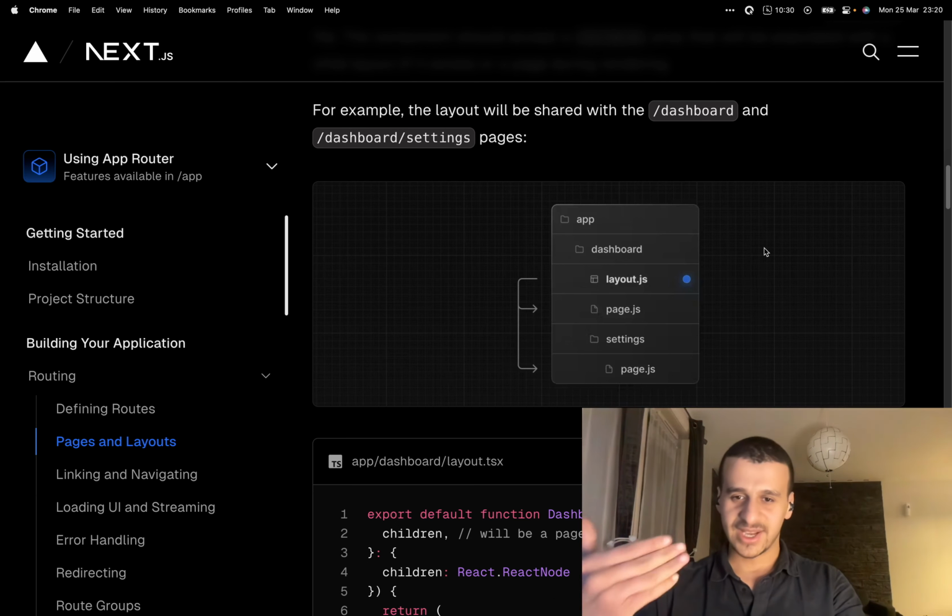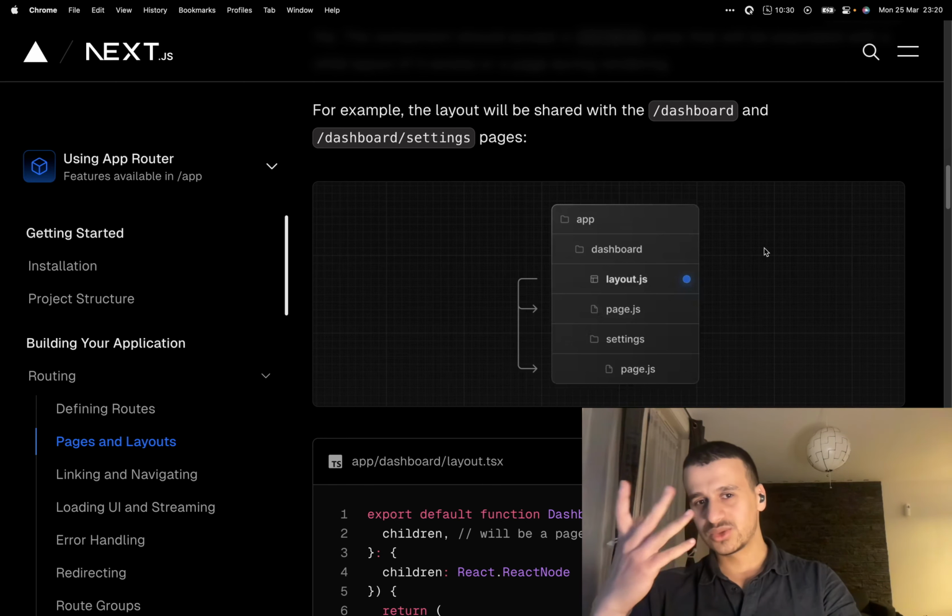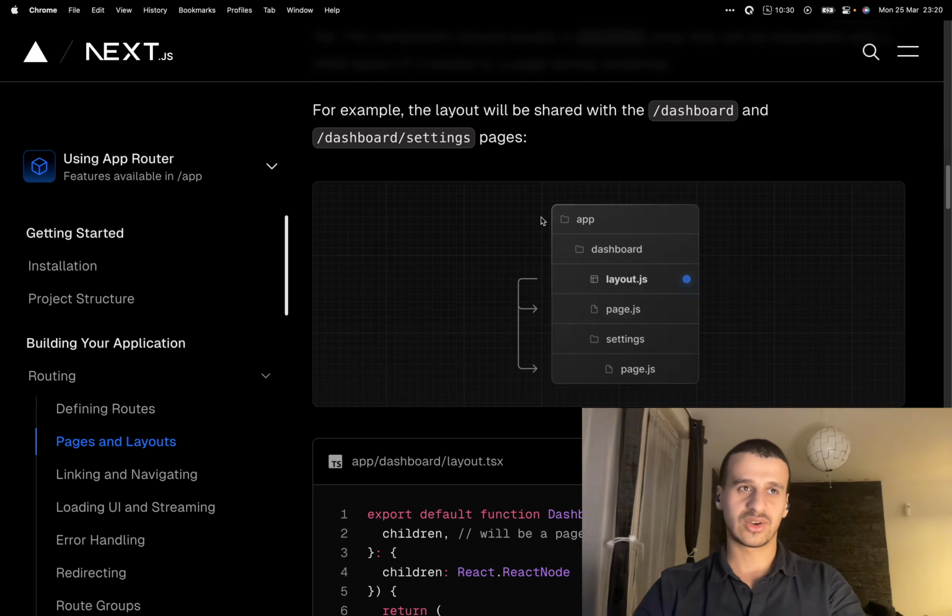So to simplify this process, the Next.js team created another concept, which is layout.js.